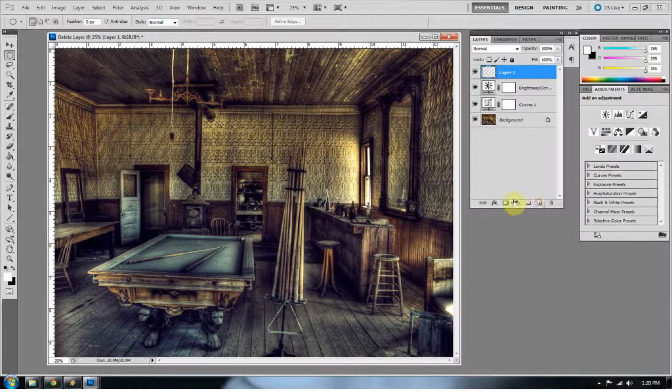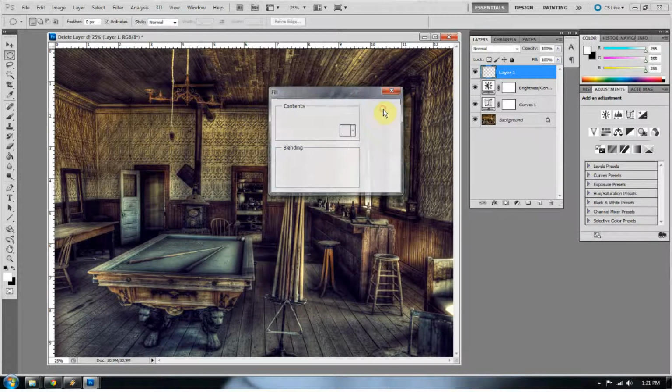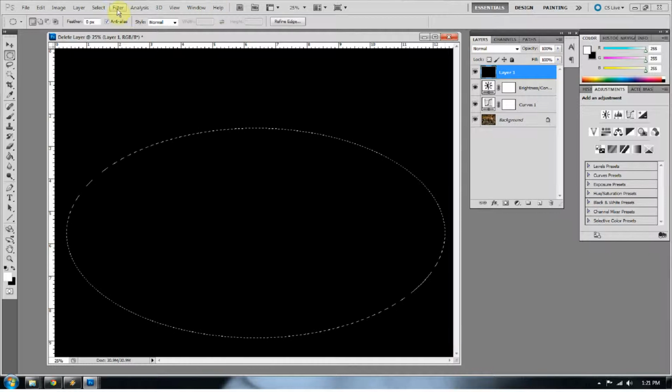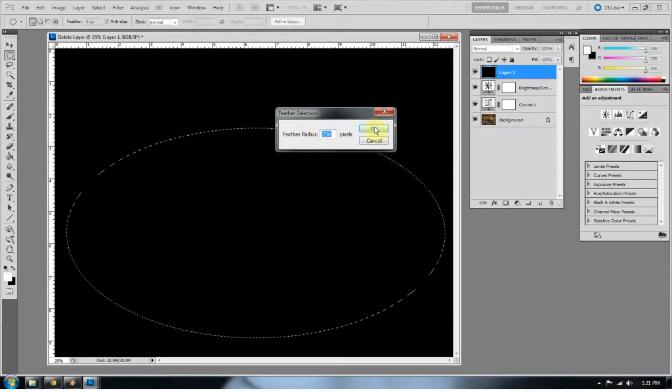So I'm going to take it a little bit further though. I'm going to add a new layer, and I'm going to fill it with black. And then I'm going to add almost like a vignette circle, and then go to Select, go to Modify, go to Feather, and make sure it's set to 250.